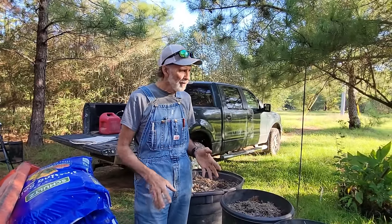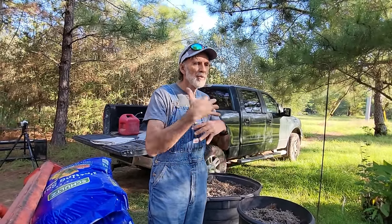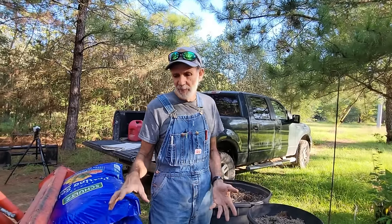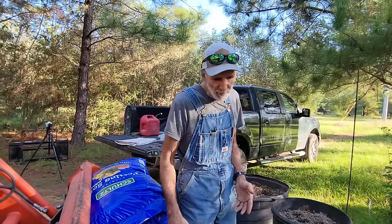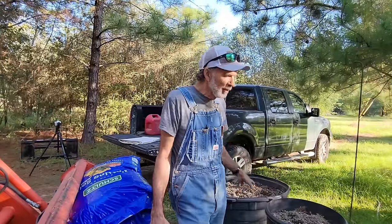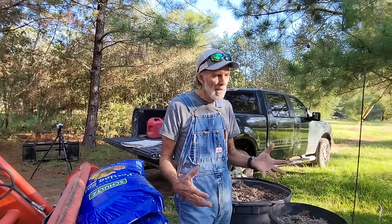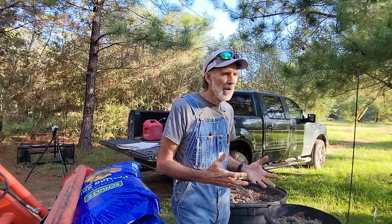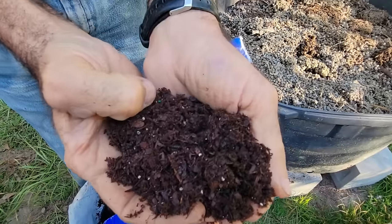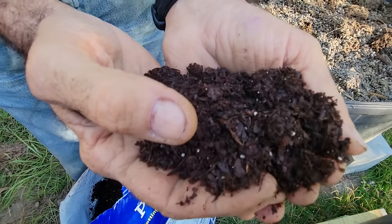We're going to fill the tops of all the pots with the Schultz, then turn it all together in the pot. There is some vermiculite in the Schultz — for those of you who saw me mix in vermiculite earlier, there's a little bit in the Schultz, but there's also a lot of perlite in here. That's why I didn't mix perlite separately into the tubs — I'm going to have it in the Schultz potting mix, so there's no need doing it twice. Because our climate is so hot and dry, I added extra vermiculite so when we water it, it retains moisture a little bit better. You can see these little green things — that is the time-release fertilizer in it.